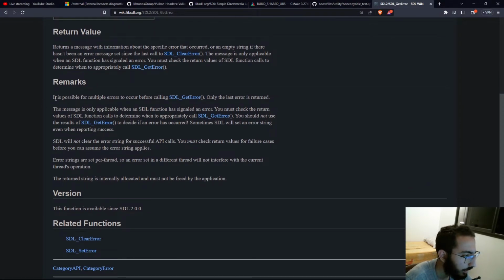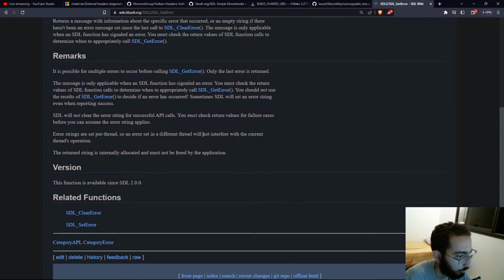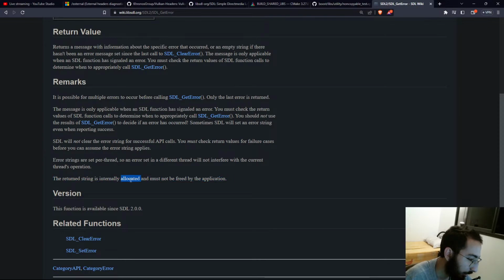The other thing that I've said about is, let me see. Okay, there you go. This is what I wanted to check. The return string is internally allocated and must not be freed by the application. But the thing I'm asking here is, it says allocated, so I would guess it allocates a new string for every call. Because the problem, why I'm checking this, is if it's actually returning a pointer to some internal buffer that it puts the errors in.